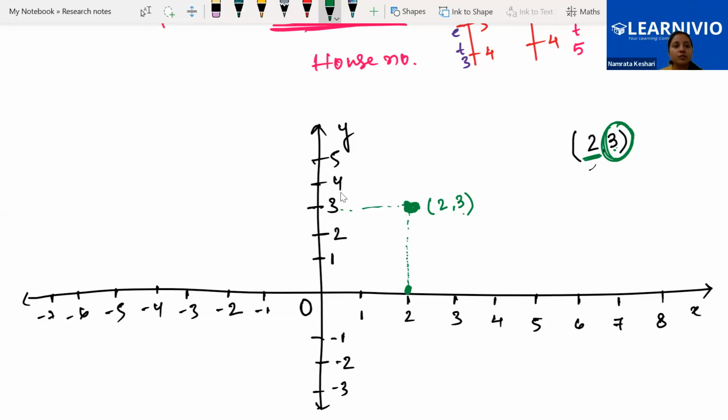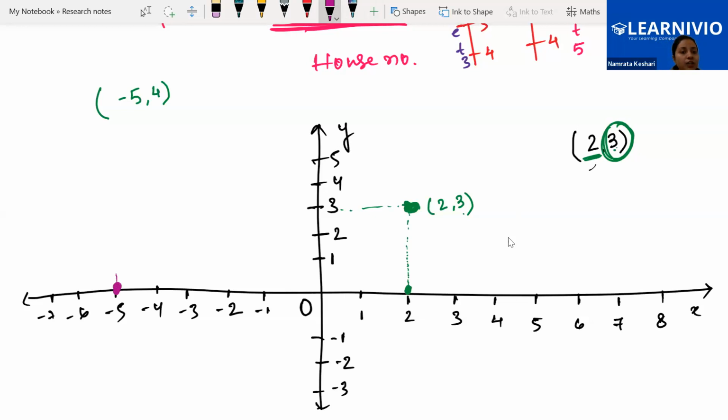Let me show you one more point. If we have x as minus 5 and y as 4, let me show you how we will locate it. X is minus 5, so search where x is on the x-axis where we have minus 5. Can you see here we have minus 5? Can you see the cursor? Yes, ma'am. Okay, on the x-axis, this is the location of minus 5. Now what is y? Positive 4 or negative 4? Positive 4, that means we need to go in the upward direction.